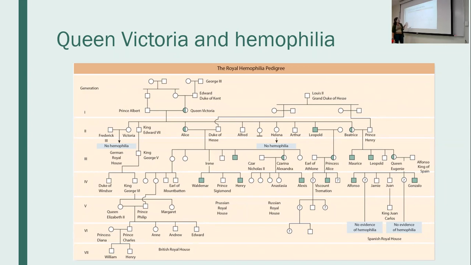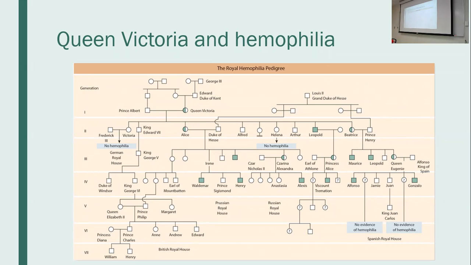And so the upshot of this particular situation is that Queen Victoria passed her hemophilic alleles onto the Prussian royal house, the Russian royal house, and the Spanish royal house, and basically killed off the lot of them inadvertently, right? Because most males who have hemophilia do not survive childhood. Like, how many times did you scrape your knee as a kid? If the option is you bleed to death from scraping your knee, it is really hard to get past being a kid.